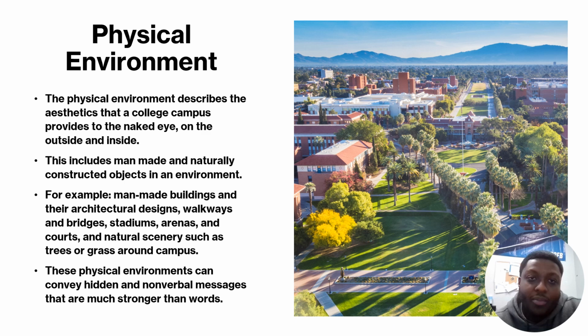These physical environments can convey hidden and nonverbal messages that are much stronger than words. Let's say you come to a college campus and you're trying to figure out if you really want to go here or not. Of course, you want the setup of the campus to be beautiful. Let's say the natural scenery is like Valdosta with palm trees and different things like that. Or it could be like an office setting where the lighting is really good and there's a lot of positive posters and different things set up. That could convey really good nonverbal messages.